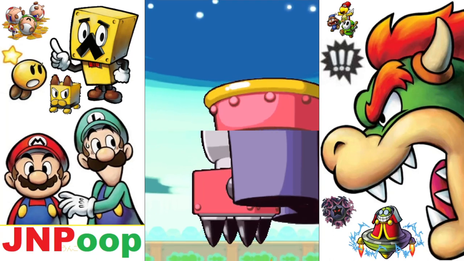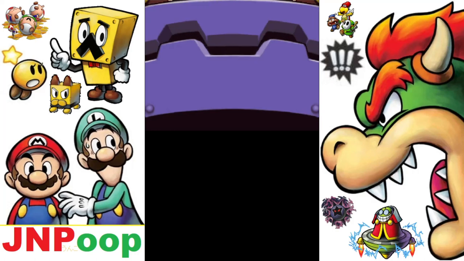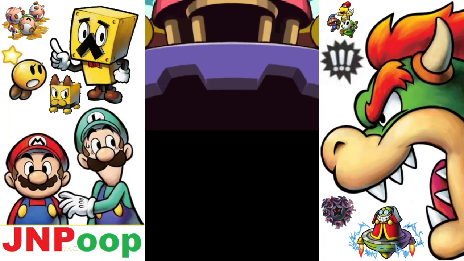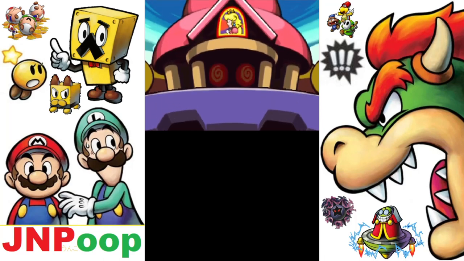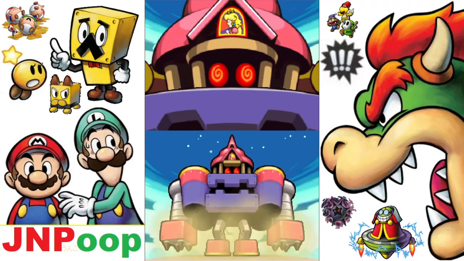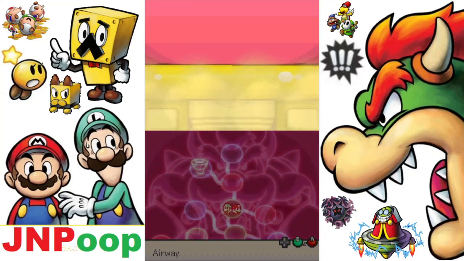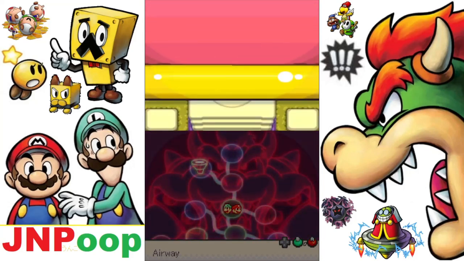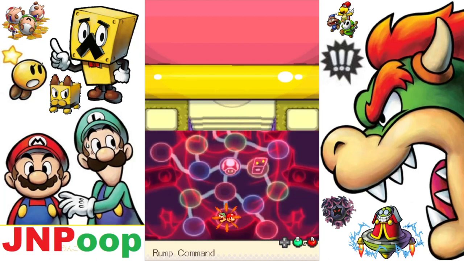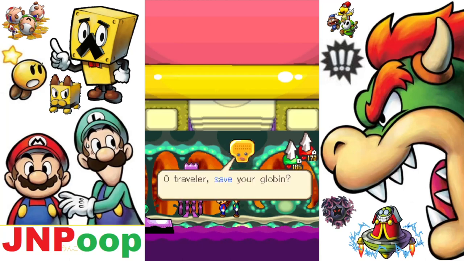What's happening to the castle? What? That is insane. But we know what this means! Giant battle again! Because Mario and Luigi need to go into his... So, I guess we could save here, actually.